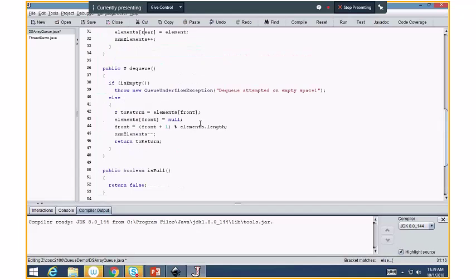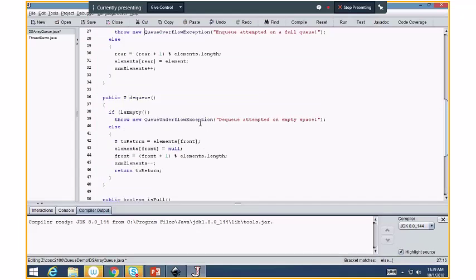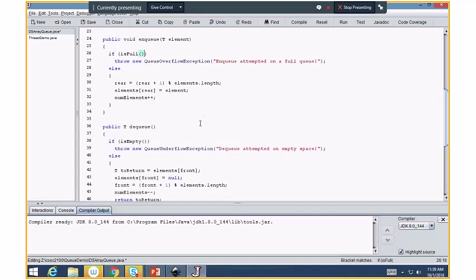Which means that up here in my NQ implementation, the first thing I did was check whether or not it was full, and if it was, I threw an exception. That's never going to happen anymore. Instead I need to, first of all, find a different way to check if it's full. And second, if it is, I don't want to throw an exception. I want to make the underlying array bigger. So what's that going to look like? Well, if I don't have is full to do this for me automatically, how can I calculate if my array is in fact full?